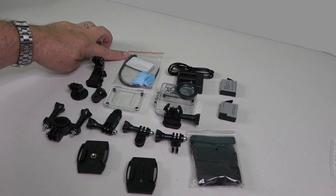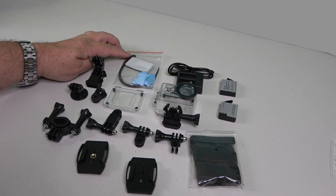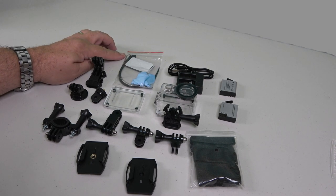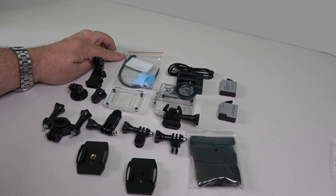Here are some other things to secure the camera. There's a little blue lens cloth — a microfiber cloth — and a couple of zip ties if you want to tie it down to something. There's also a metal lead that you can use as a tether to connect the camera to something more secure. So if you had this mounted on your bicycle, you could tie the tether to the handlebar, so if it got knocked free it would just dangle from the handlebars and not be lost on the trail.